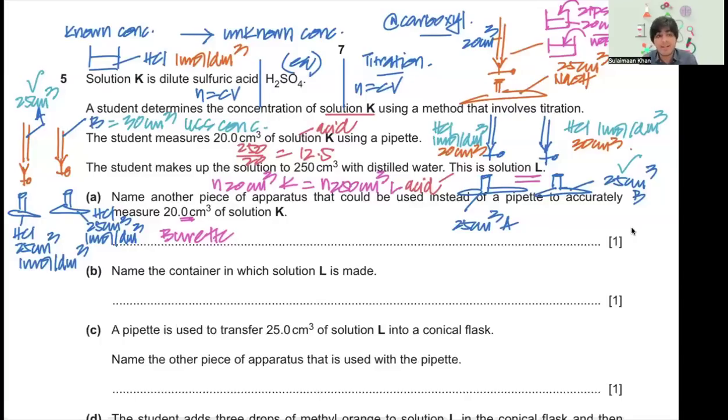Obviously, the disadvantage to that is that using a burette is slower. No, 20 is not the same as 20.0, because 24.0 and 24 are not the same thing. 24.0 means that you are measuring it to 3 sig fig. How is the burette slower? Because you'll be quicker using a pipette, because in the burette, you'll first use a filter funnel, then add it there, then slowly measure it, and then you open the tap. So it takes a little longer, right? Measuring cylinder is not accurate. I've said it.